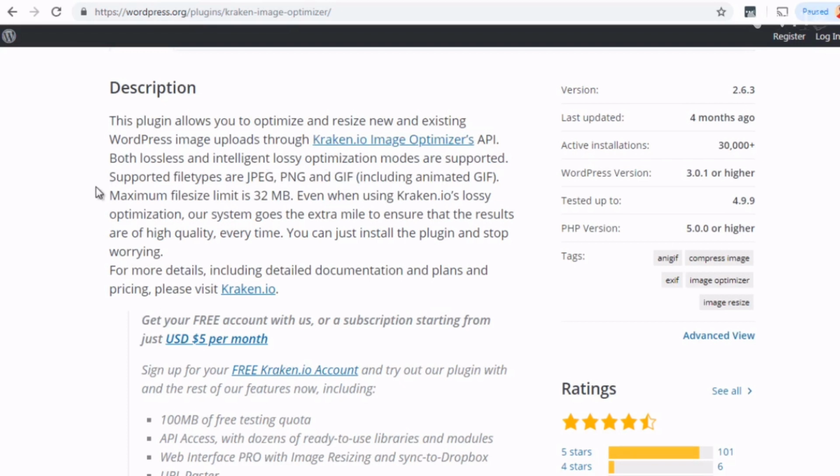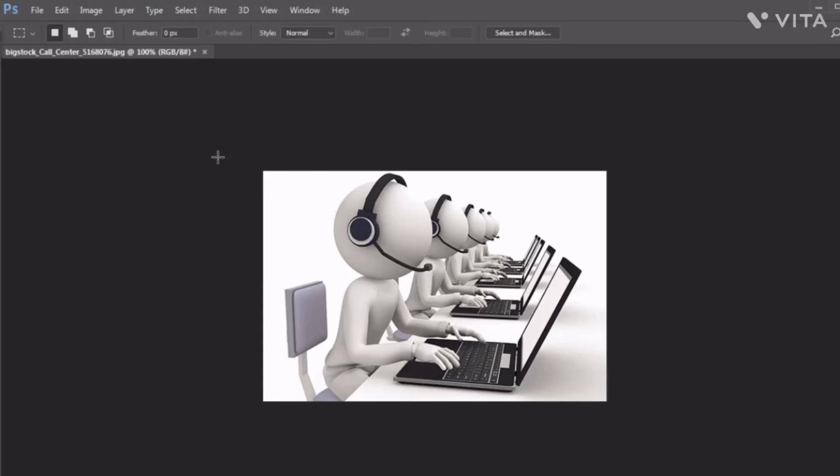To give you a better view of this, I want to head on over to Photoshop. We discussed and used this example in the previous video, but I want to use it again. Let's say I wanted to convert this image from one file type to another.